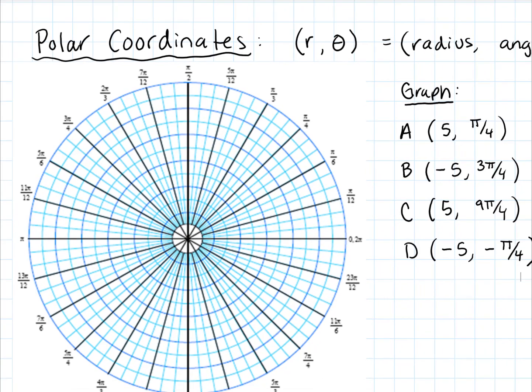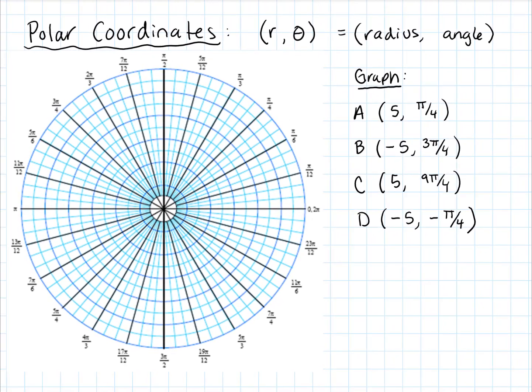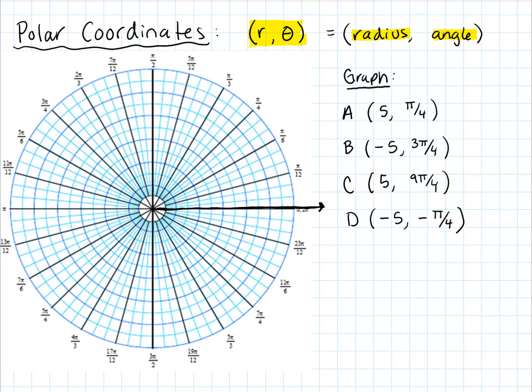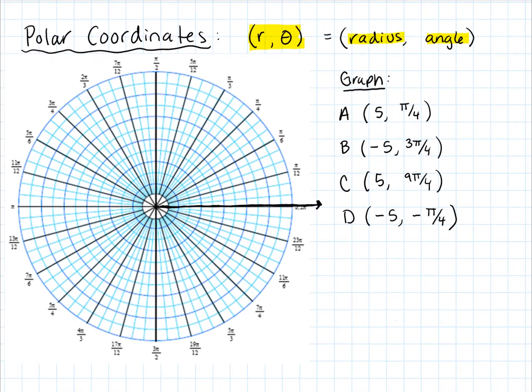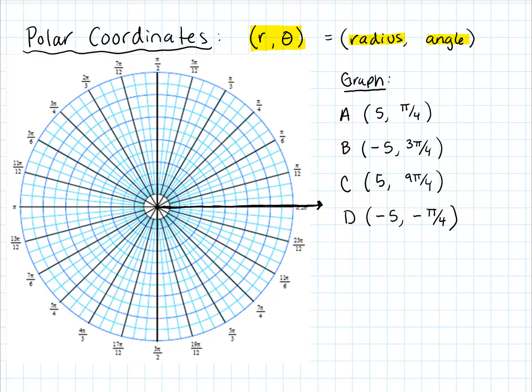So when we look at the ordered pairs, let's get this all on the screen here. The ordered pairs are going to be defined as a radius, a distance from a center, and an angle that we call theta. So an angle of rotation from the ray that defines 0. So I grabbed an image of a polar graph. You don't actually need to have a polar graph if you're talking about plotting polar coordinates, but it does definitely help.